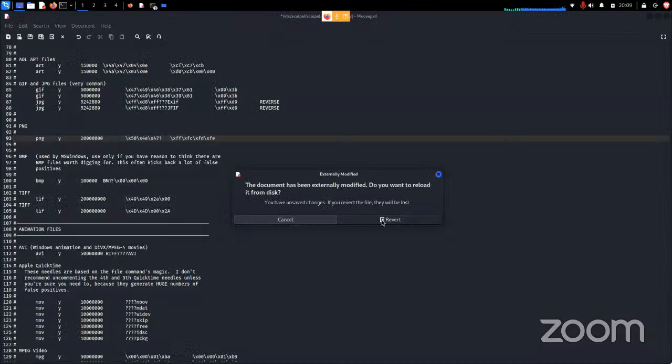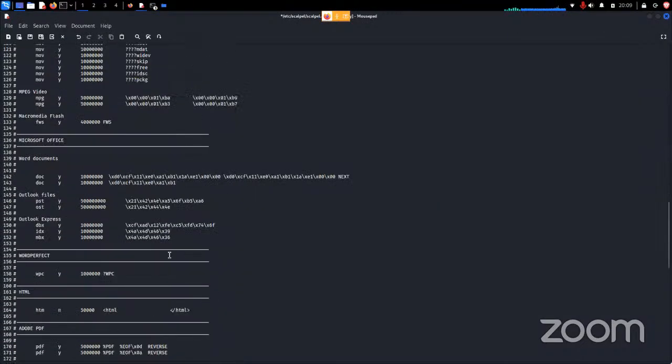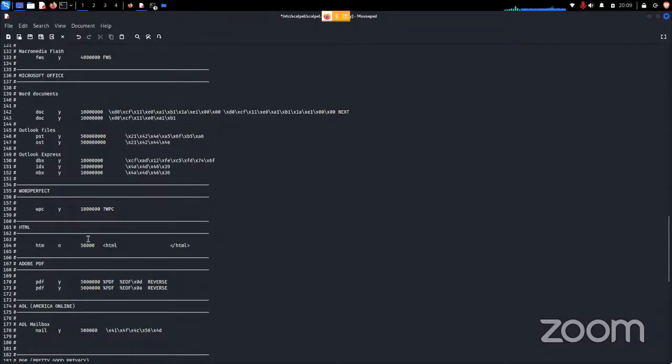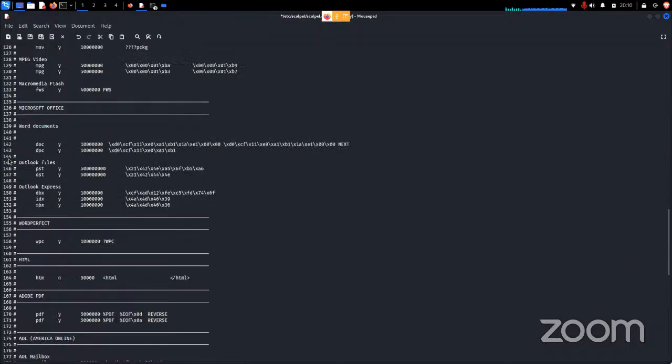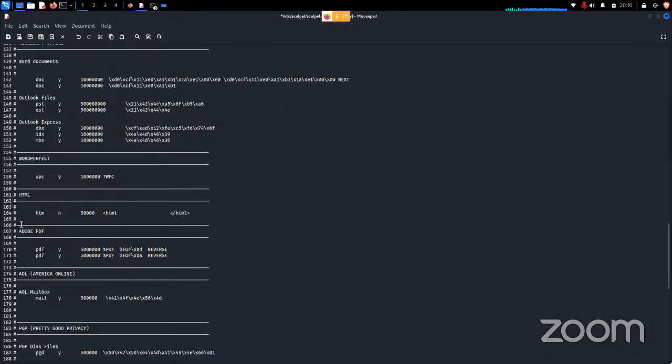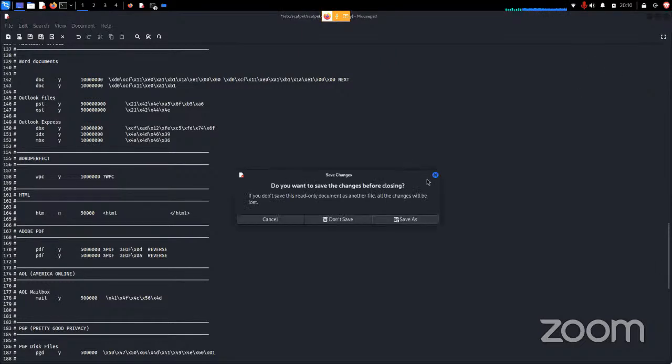As you can now see, the hashtag from the beginning of the PNG is removed. Now the scalpel tool will carve the PNG files, and as I have already removed the hashtags from the beginning of the GIF formats and JPG formats, it will also carve the data with these file formats. If you want to carve the data with another format, you can also remove the hashtag from the beginning of them.